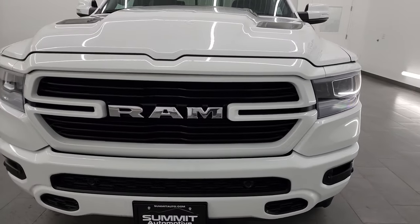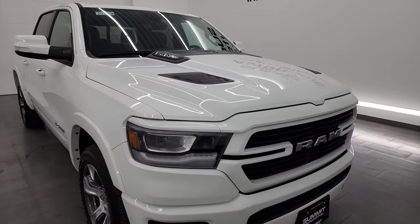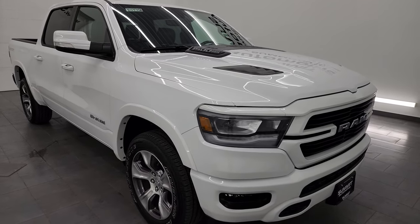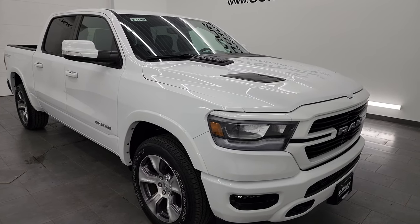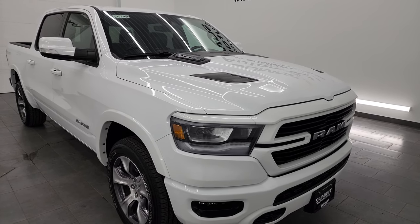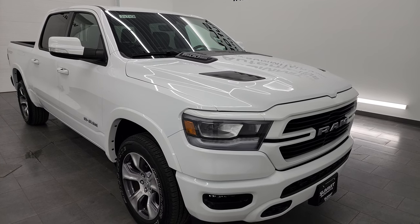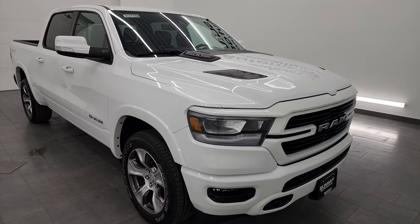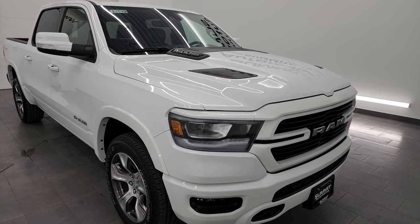It's paired up with the 8-speed automatic transmission. This truck has been fully safetied and inspected by our service shop. It has a fresh oil and filter change per the state of Wisconsin inspection process and is 100% ready to go. All the fluids have been checked and topped off. This one has a max tow rating of 11,229 pounds and a max payload of 1,588 pounds, found on Ram's tow guide website. It can tow so much because it has the 3.92 gears.